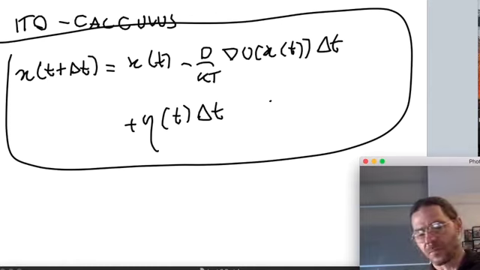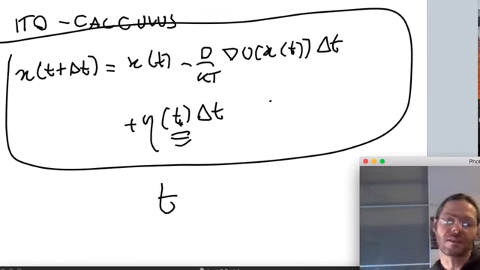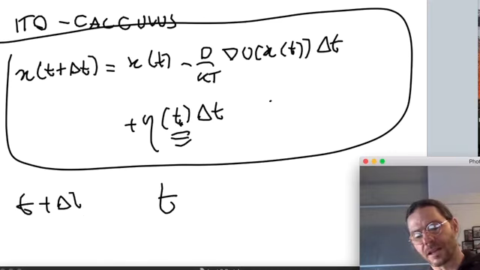The only thing that I want to say is that the Stratonovich definition is one in which you don't evaluate this at the initial time, as a result of which this equation is not straightforward to solve. You see the advantage of this equation is that it is so easy to solve because the right hand side depends only on things evaluated at time t, and the left hand side of this equation will give you the configuration at time t plus delta t.